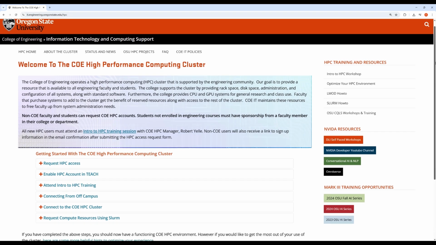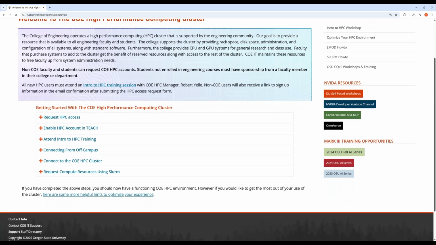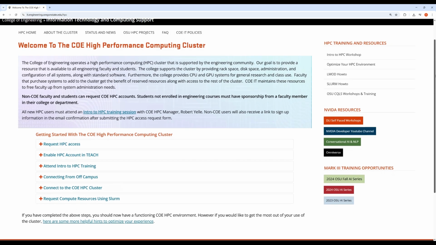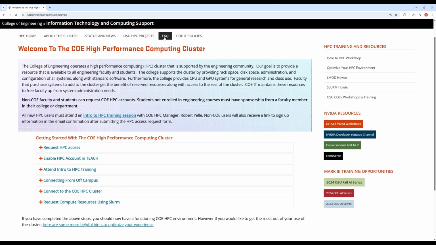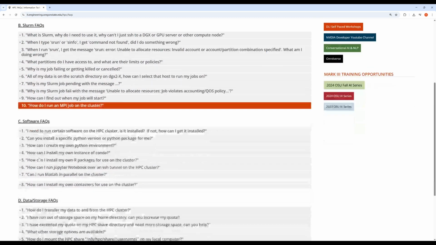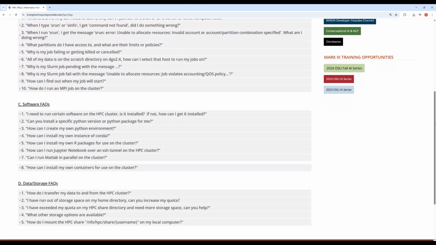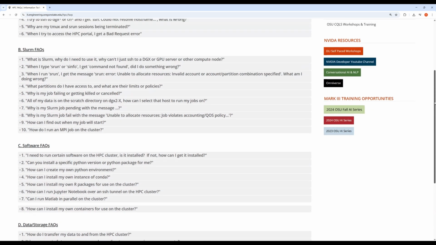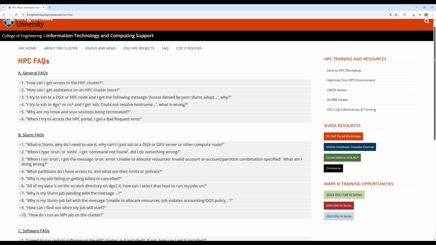It has a bunch of documentation you need, and it's very easy to use. For example, if you have a question, you can probably find the answer here in the FAQ. There are bunch of questions related to general questions, software questions, and data storage questions. So if you have a question, refer to this website as well.